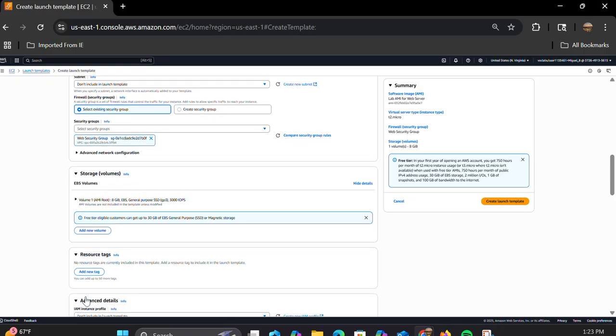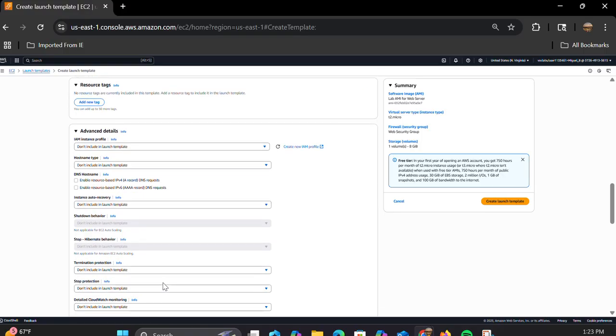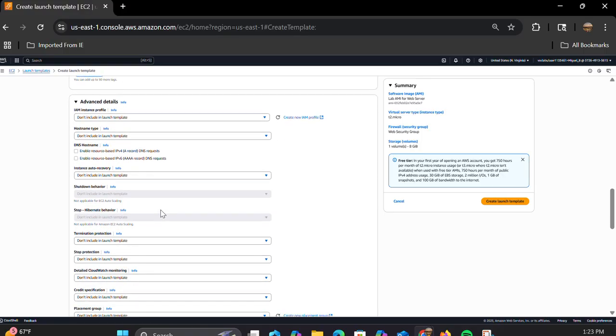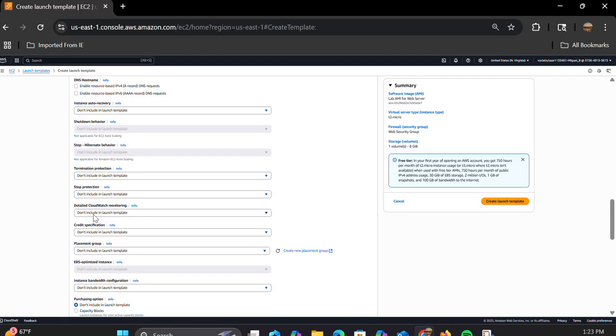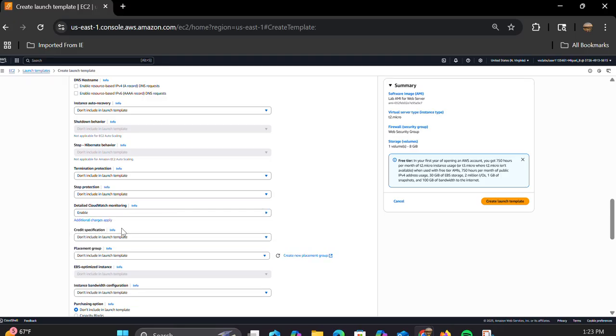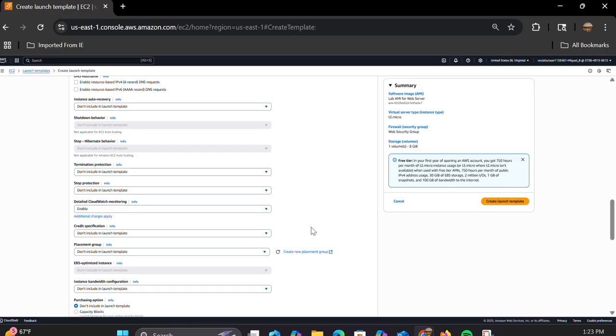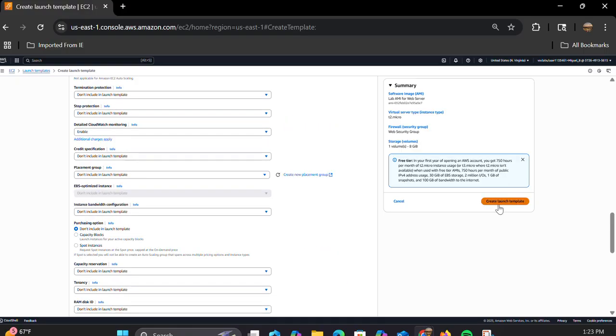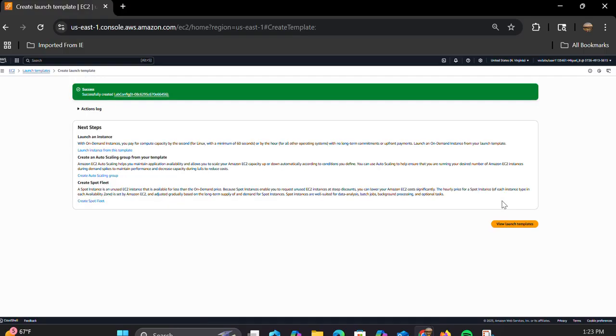On advanced details, we'll scroll down to detailed CloudWatch monitoring, and right here we are going to enable it. Okay, so with all those settings done, we are going to click create launch template.